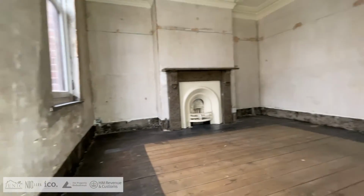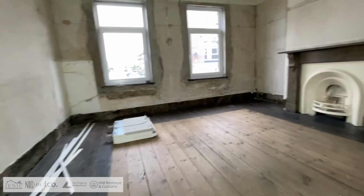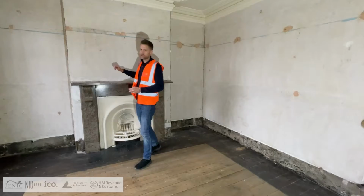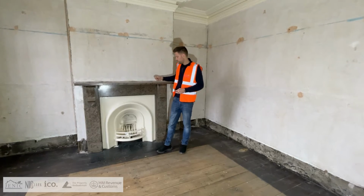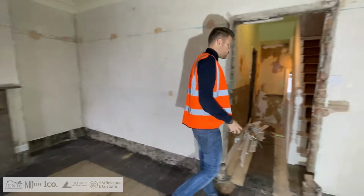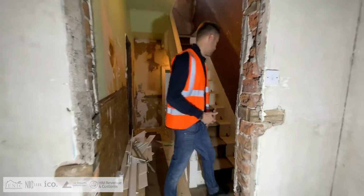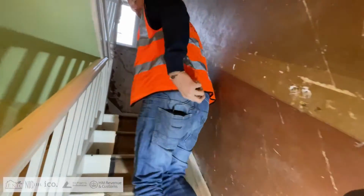Okay. So now looking at obviously this room, we've taken out, again, everything's all stripped out. This is what it should look like when it's finished. We will be taking out this fireplace as well. Sometimes we try and keep the original features, but in this case, we're not going to be doing that. So coming upstairs now.